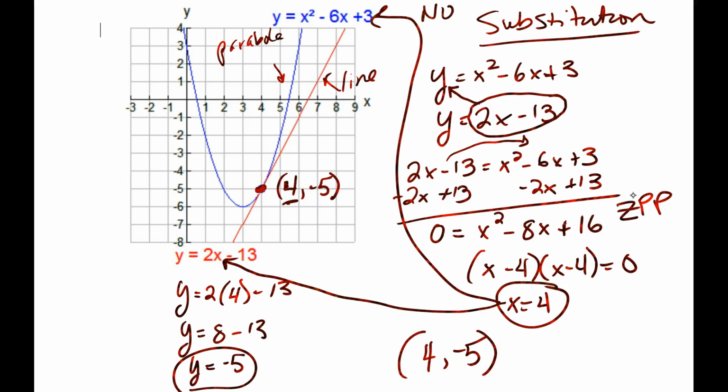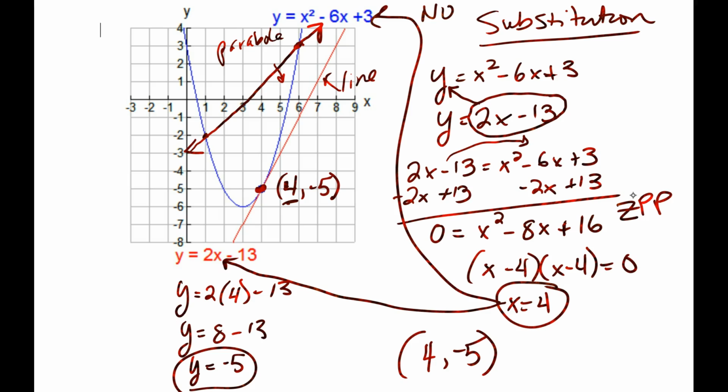Now, this is the kicker. I told you with linear equations, we can have one solution, no solutions, or infinitely many solutions. Well, with quadratic and linear equations, we could have what? 2 solutions. Let's draw a line to a point. Say, for instance, it went through here, and it went through here. Say this was the line.